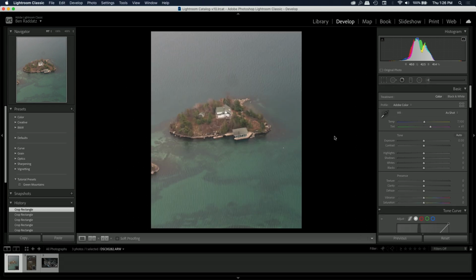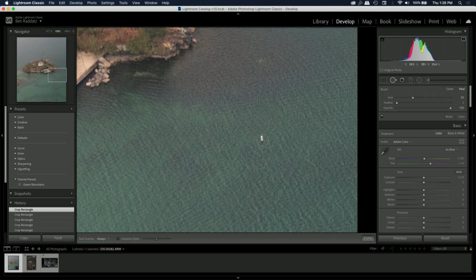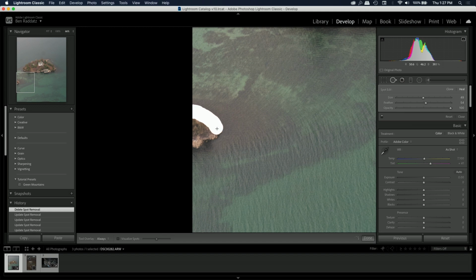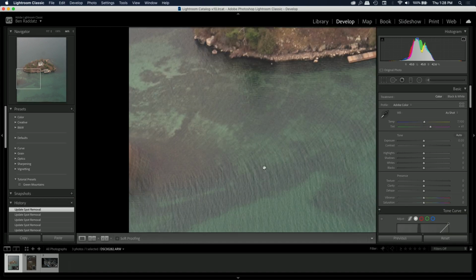And we'll click done. Next up, I've got this little buoy that I'm going to remove, and it's a little bit better. Maybe now we can try and sample for the edge here. It was horrible. I think we're actually getting there.